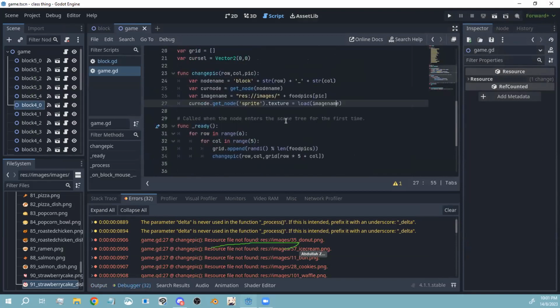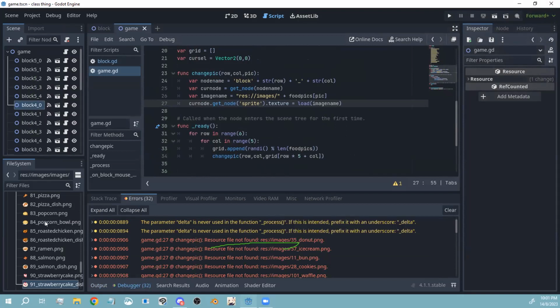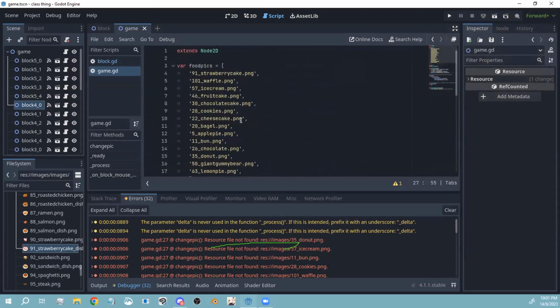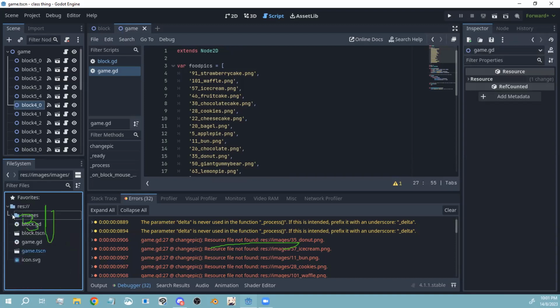Resource not found, images. So it needs to be able to be found. So if you scroll up, over here, scroll up. So you called it images and then images. So yours is a folder inside a folder. Either you move everything outside, or the fastest way is to just change the source code here.